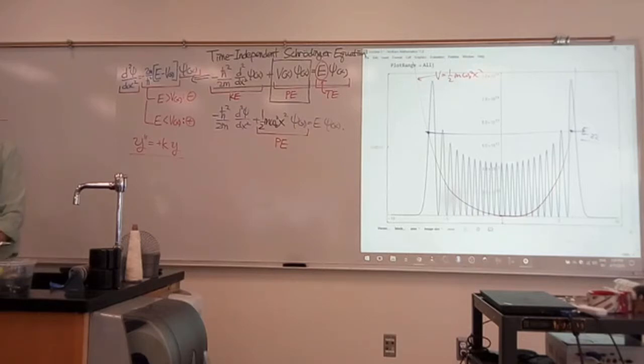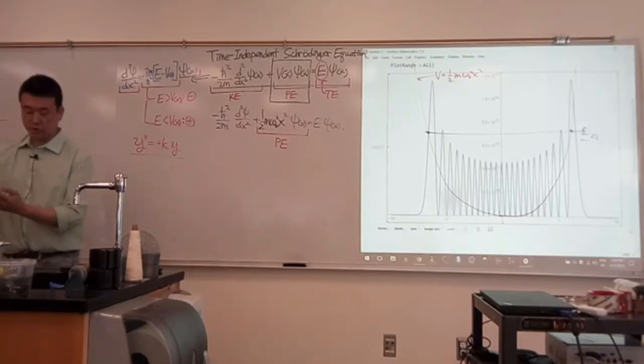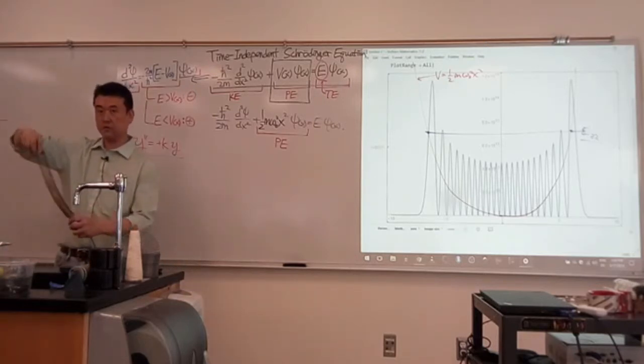You're looking at this shape, right? Kind of concave up. And since this is probability density, what that means is that the highest probability of the particle being found is up here or here. So let me translate that into the classical version of what the similar statement would be.